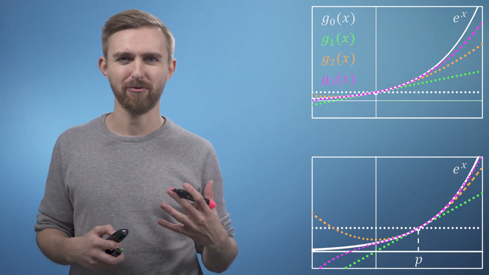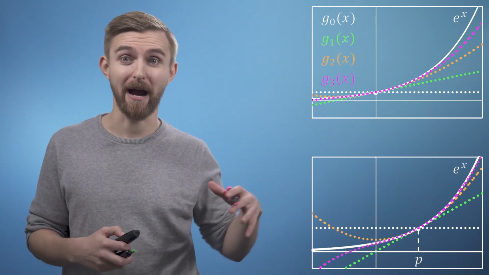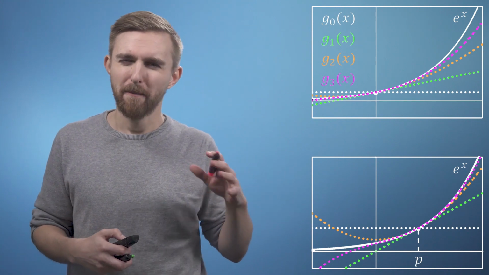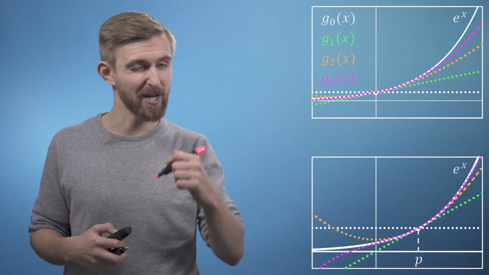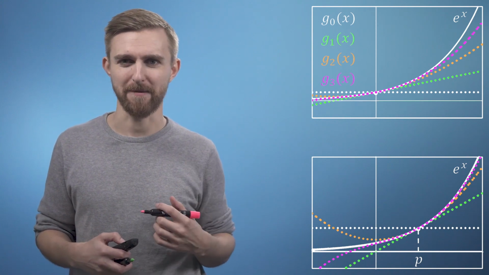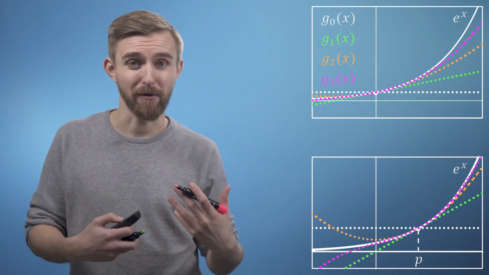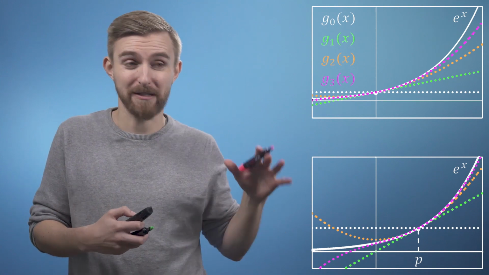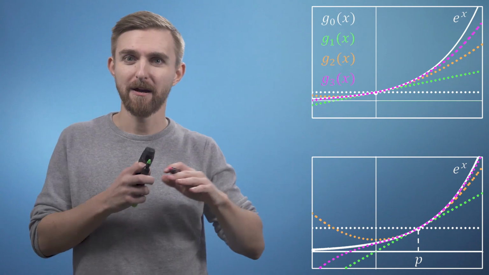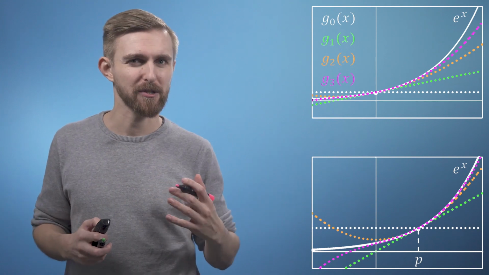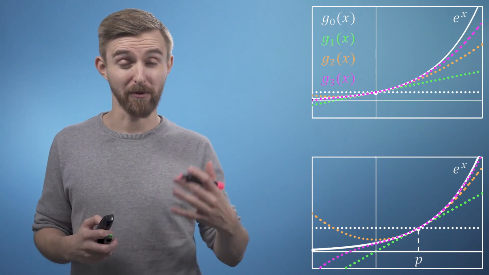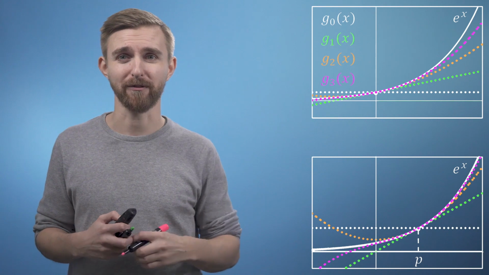The expressions to describe these approximations are still going to require the value of the function, as well as all of its derivatives at this point. But how do we now adjust our general equation to allow for an arbitrary expansion point, x equals p? Well, clearly, the 0th order term is just straightforward. It's going to be a horizontal line that just uses the point f of p everywhere. But what if we take a closer look at the first order approximation? This should give us enough insight that we'll then be able to tackle all the other higher order terms.